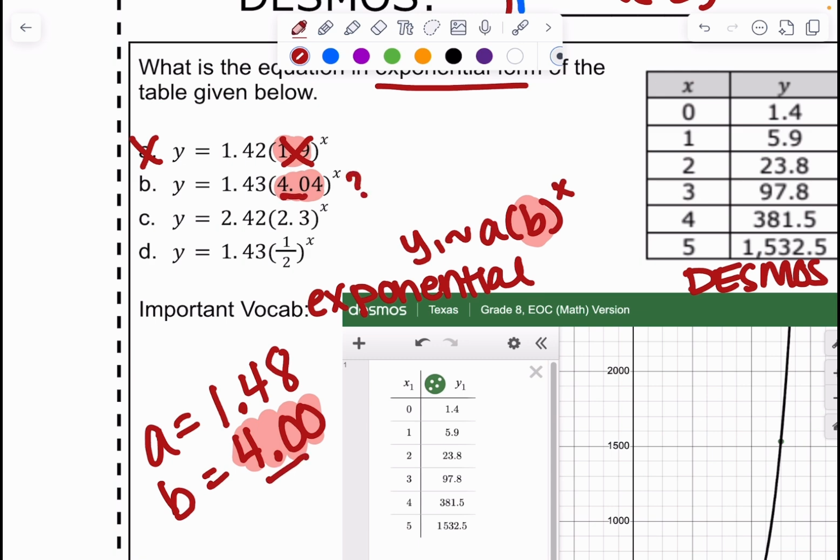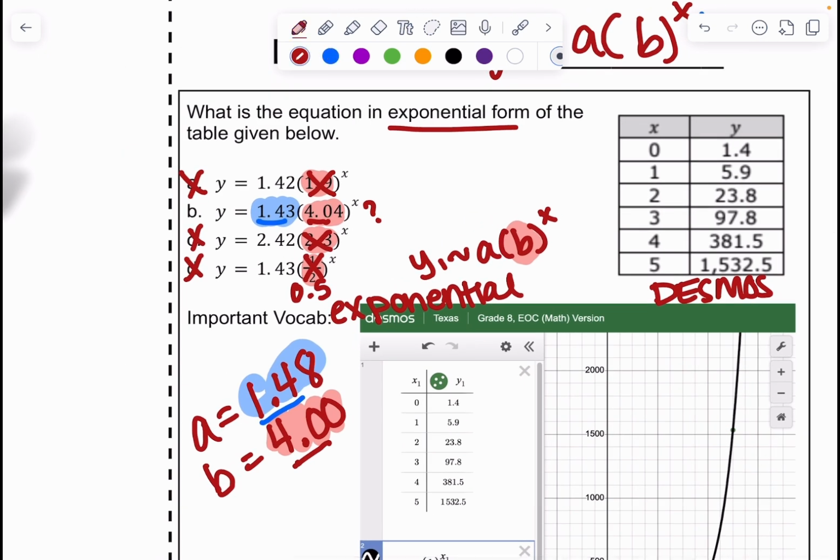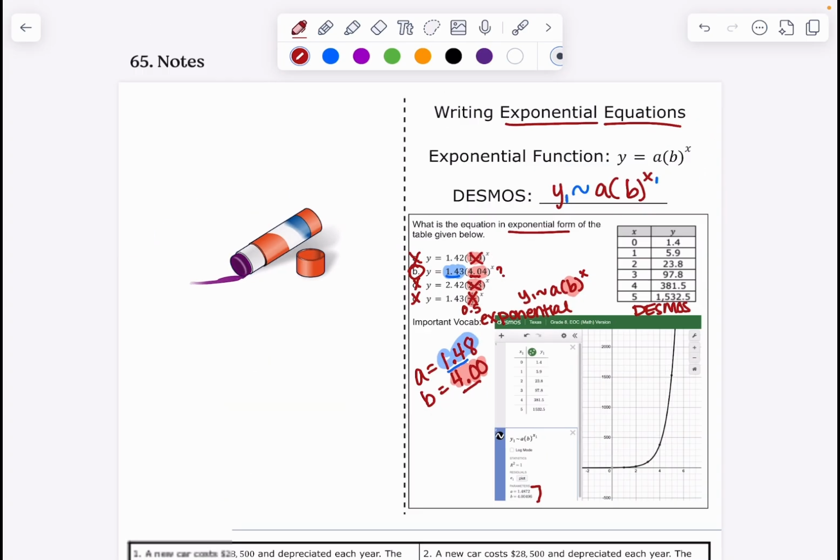So this is maybe. Then C, 2.3. I know that's bad because I'm looking for 4. Then 1/2. 1/2 I know is 0.5, so that's also not good. So then if I look at my a value, 1.48, I'm going to look at 1.4. So I can see it's not exactly the same, but it's roughly the same. We are looking for the closest answer, okay? So B would be my closest answer, all right? It's not exact, but it's closest.